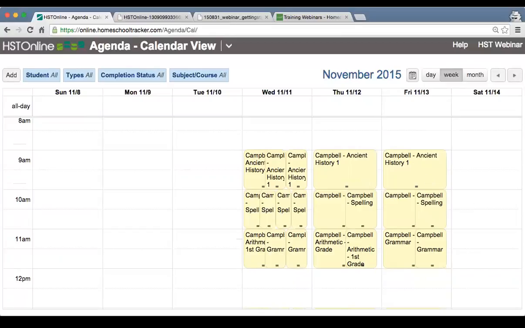Okay, let's see if there's any other questions coming in. There was a question that was submitted earlier about weighted grading. And this particular user essentially wanted to set up a single course for their language arts studies, I think it was freshman language arts, but they wanted to have different weights for things like vocabulary, grammar, reading, that sort of thing. And so rather than create separate courses for each one of those, grammar, reading, vocabulary, they wanted to weight them differently within one course. So I'll show you how to do that.